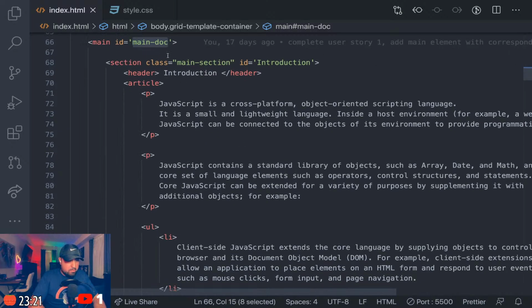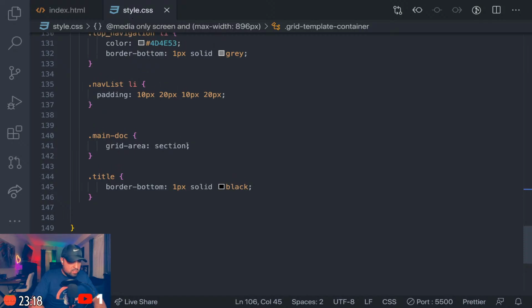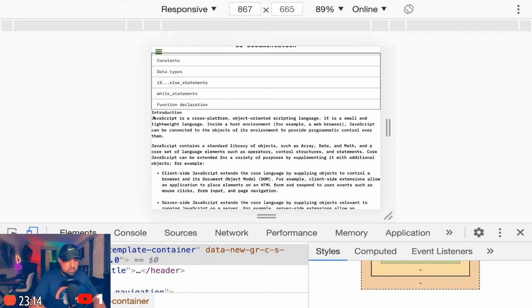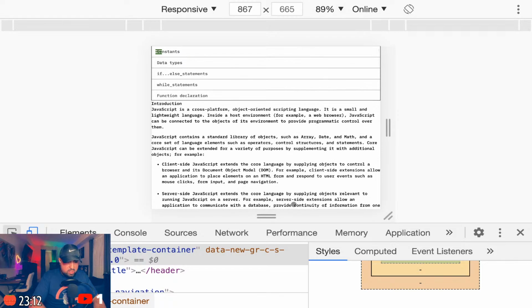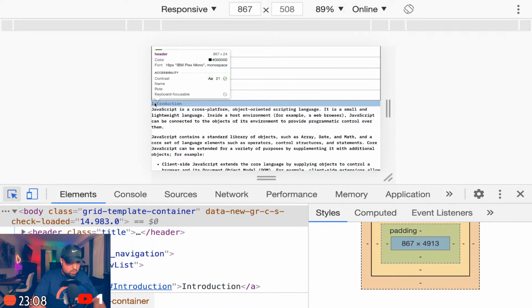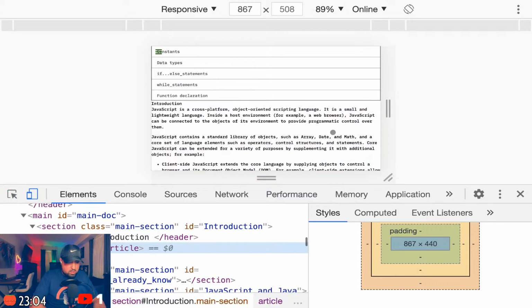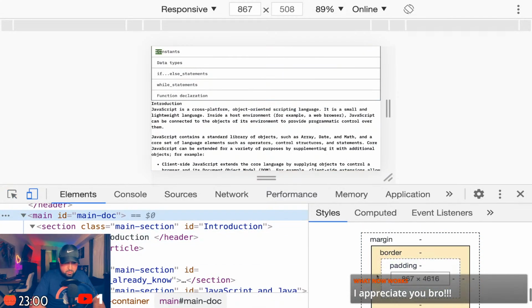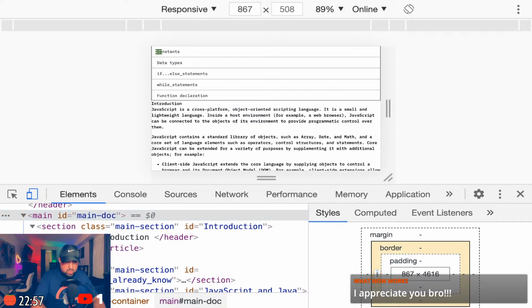All right, cool. So let's apply the main doc here. Actually, let's do it in the browser so that I can test it out there first. So does this even get me main doc? All right. So let's try the not border. Let's try padding. What if I said that?